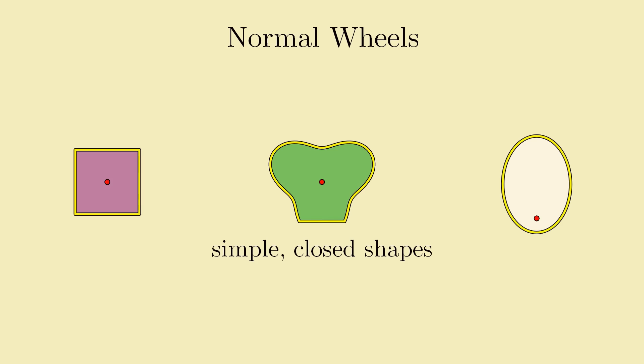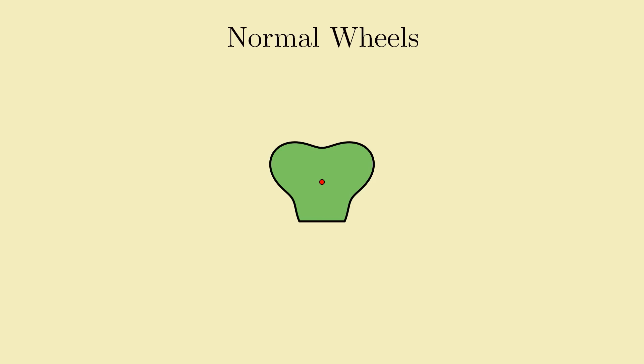To start, let's get a clearer idea of what makes a normal wheel normal, before we try to explain the weird wheel we got. The thing in common with all the normal-looking wheels we've encountered is that they've all been simple closed shapes. That is, a shape whose boundary is a closed curve that doesn't intersect itself anywhere. One of the consequences of this is the wheel curve will be periodic. Meaning that as the wheel rolls, the road wheel contact point on the wheel travels all the way around the curve and returns to its starting point after a finite amount of time and then repeats the trip after that.